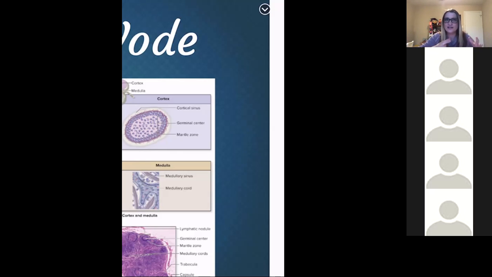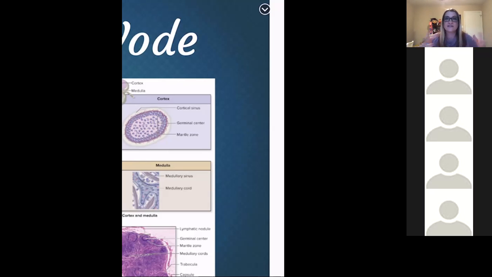T cells are actually not able to see the pathogen directly. They have to get a message from either a dendritic cell, B lymphocyte, or macrophage. And so that's why it makes sense that you would see them near each other. Dendritic cells and macrophages would eat the pathogens, and then they would show it to the T lymphocyte. When the T lymphocyte sees it, and if it gets activated, it can send a message to the germinal center of the lymphatic nodule.